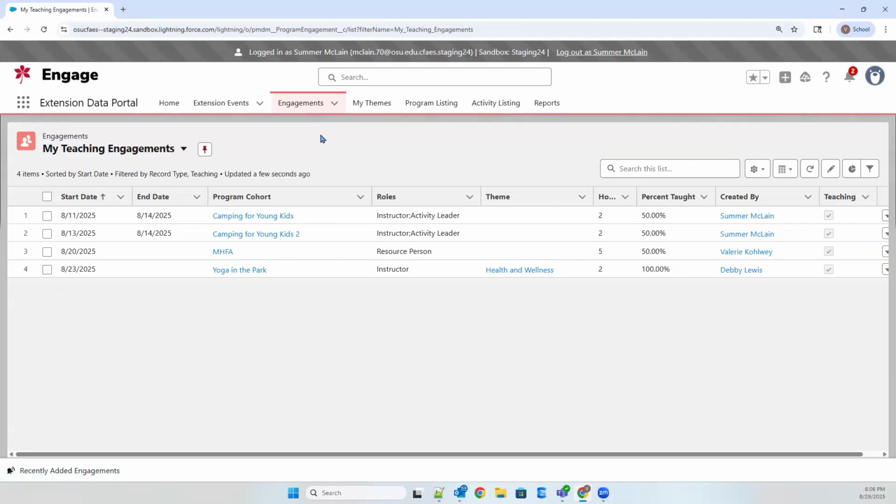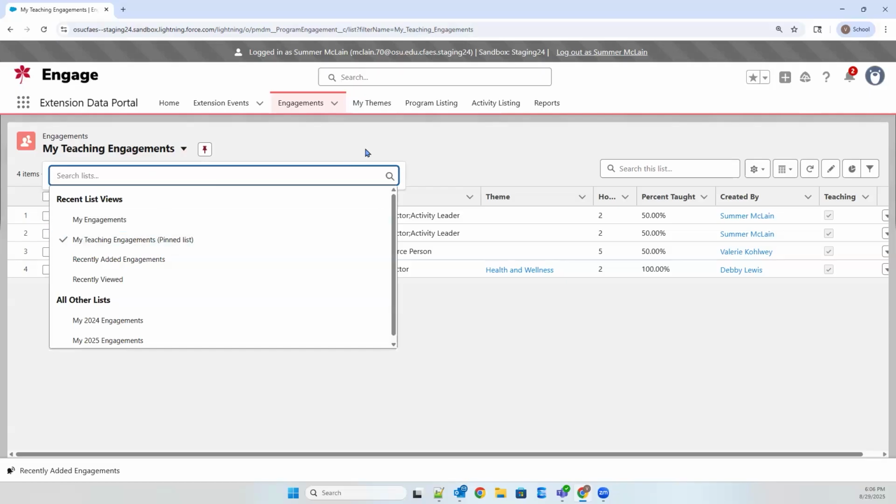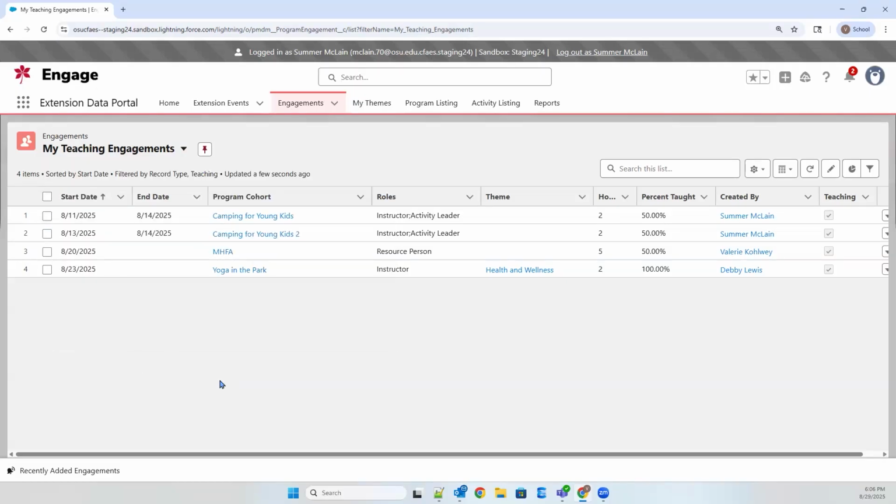So now that you have themes, you can assign them to your past events. Luckily, you can do bulk updates. From the Engagements tab, I've navigated to my Teaching Engagements list view. These are the engagements I'm going to focus on. Themes are not needed for promotional or operational events, so this is a good place to start. I don't have too many records, but I'm still going to update a couple at a time.